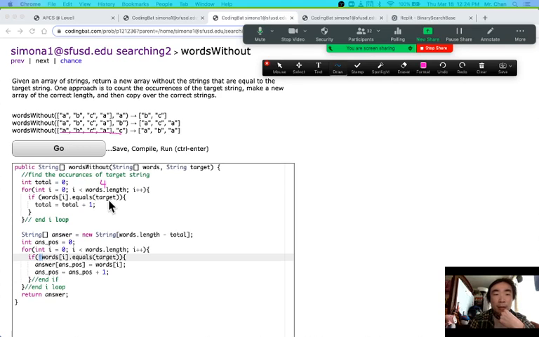B doesn't equal my target, so skip. C equals my target, so total equals 1 right now. Neat. Bringing that into the second one, my string's length right now should be 3. There are 3 spots. Where did we get 3? Well, that's 4 minus my total of 1.